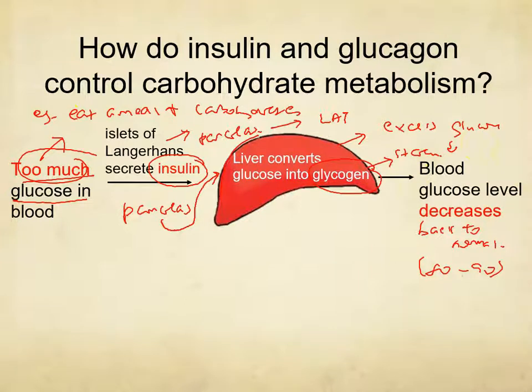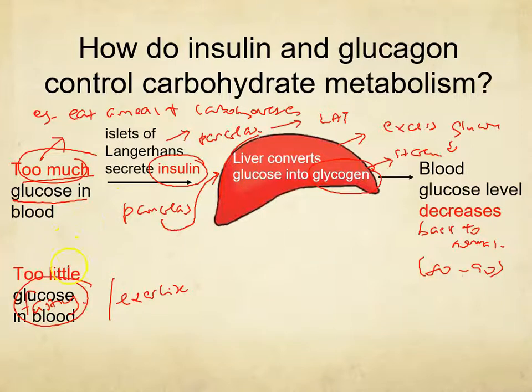Now, what is the next situation that you might be in? For example, you may not have eaten for a few hours, like some of your Muslim friends who had just finished their month of fasting. If not, when you have finished a period of exercise, right? That means that there is too little glucose in the body now. When you have too little glucose, this is a very dangerous situation because you can have headaches, you can feel giddy, and sometimes you might even faint. So your body does not want that.